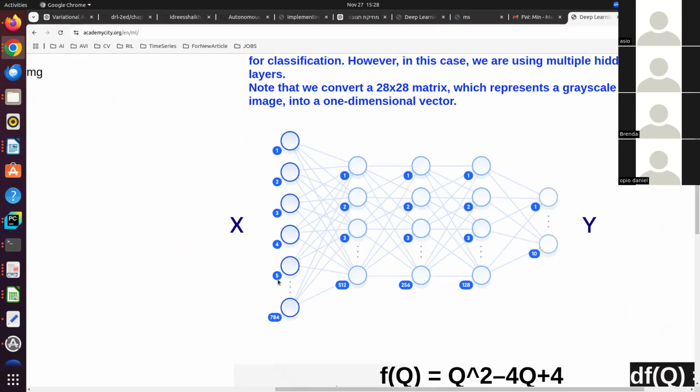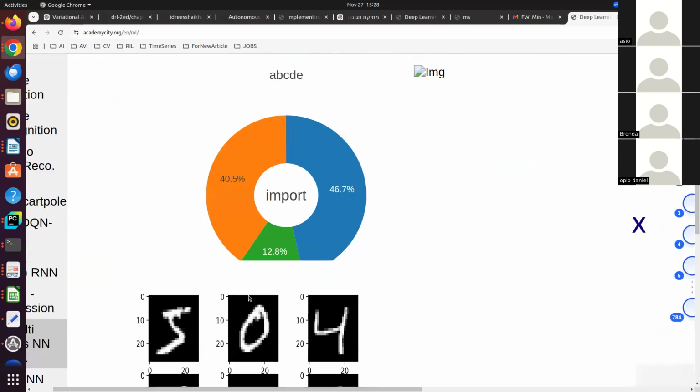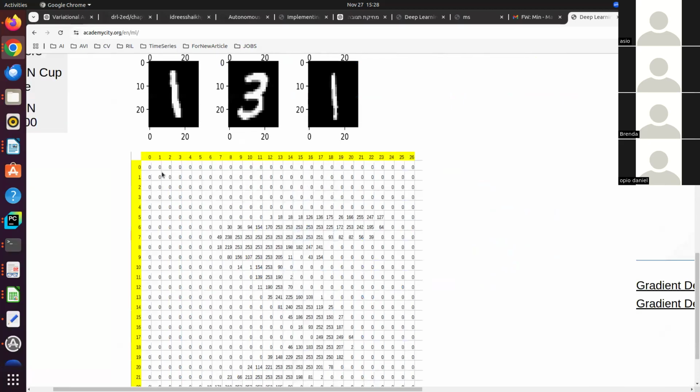So we have 784 numbers. Now, those numbers, we take them and multiply them by some constant q. Every number in this image will be multiplied by some constant q.